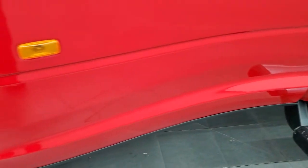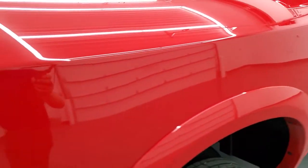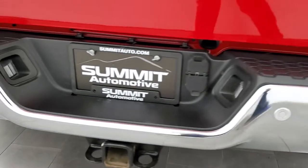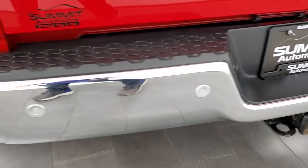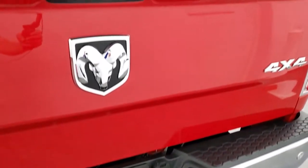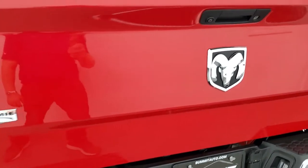Still has the 3M tape on the dually tub. I didn't see any dents, dings, chips, or anything — very nice condition. Coming around to the back, the rear bumper is very, very clean, no dents or dings, backup parking sensors, full towing package which includes the receiver hitch, four pin and seven pin wiring.